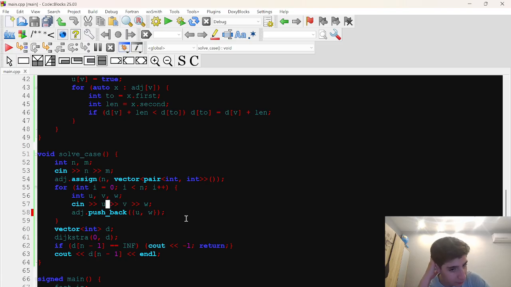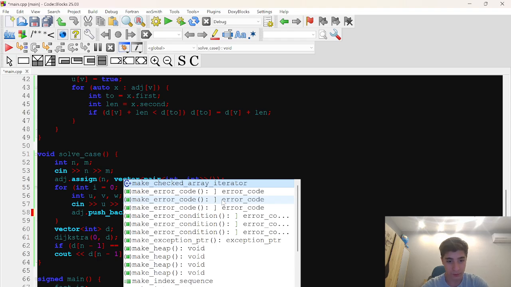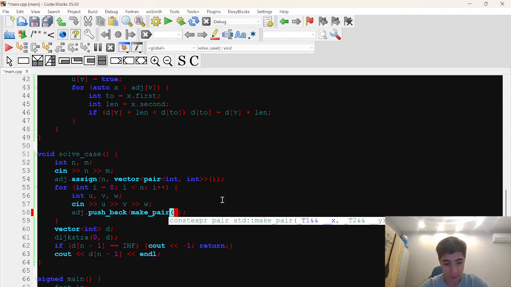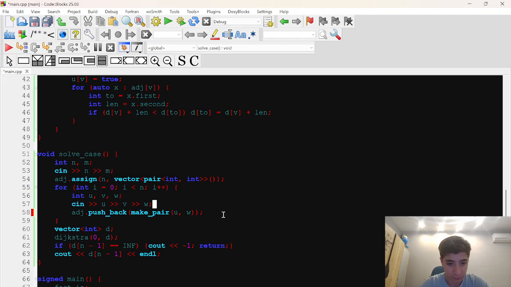Now I'm really pretty done. Like I make pair and I just push back it. Like for example, make pair. Pair is going to, wait. Like what if I just do type of this, make pair O and W. Okay, Control S and then run my code.